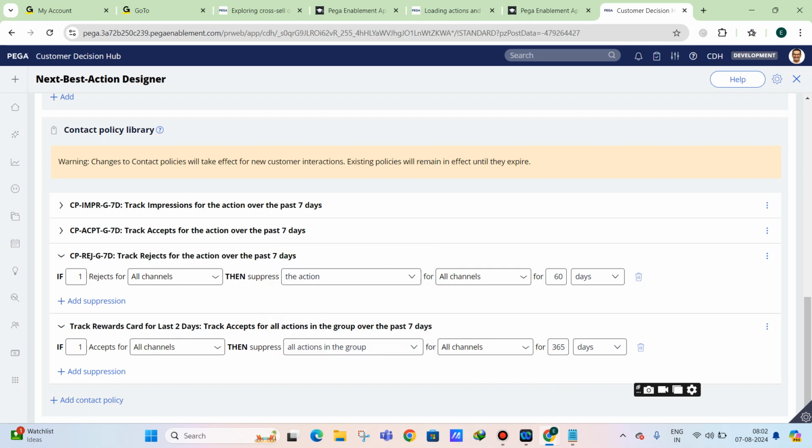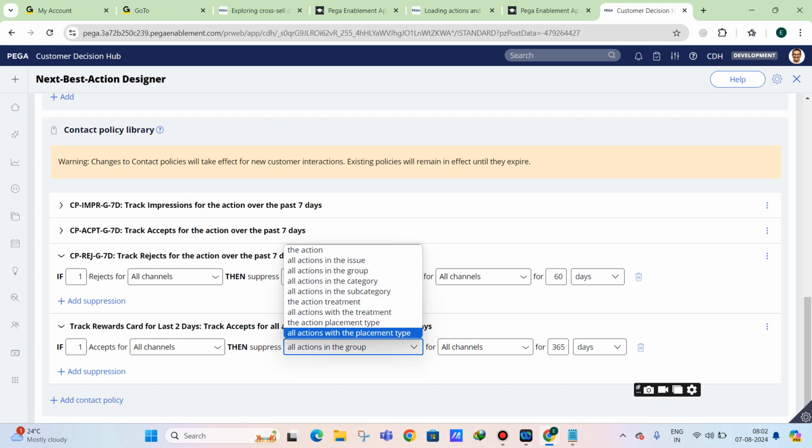Okay, so let us say your requirement is one customer can have one loan, that's it. Either it can be a personal loan, a home loan, or a vehicle loan, whatever it is. But one customer should have only one loan. So you have some issue, something like loans. Groups are something like vehicle loans, home loans, and personal loans. Three different groups are there. But I have to provide only one loan.